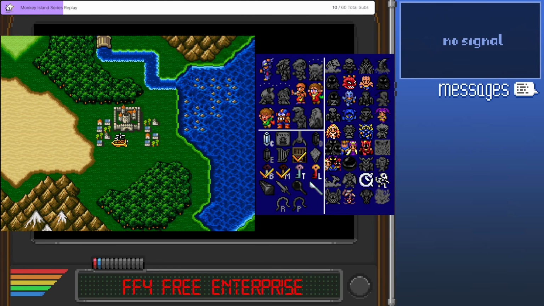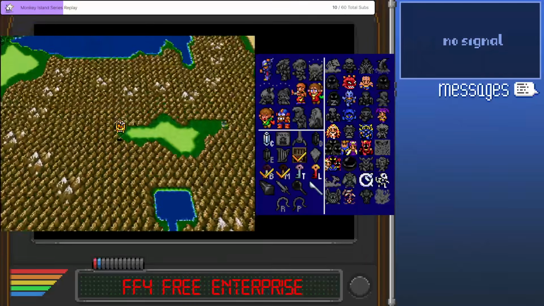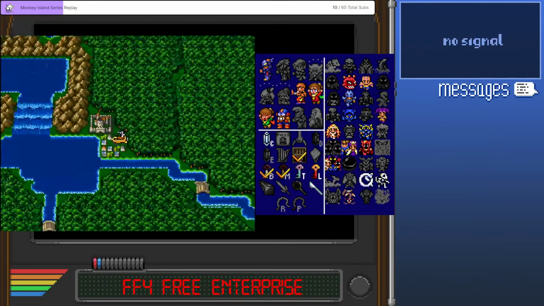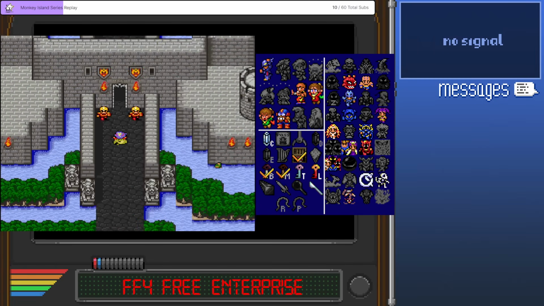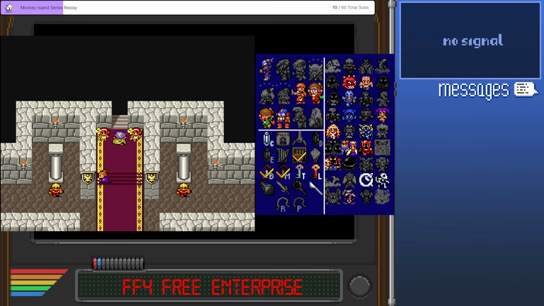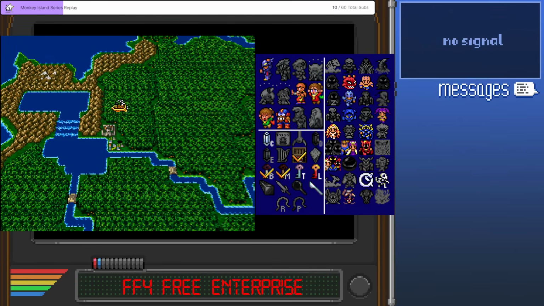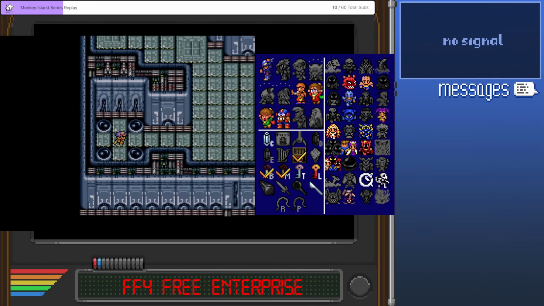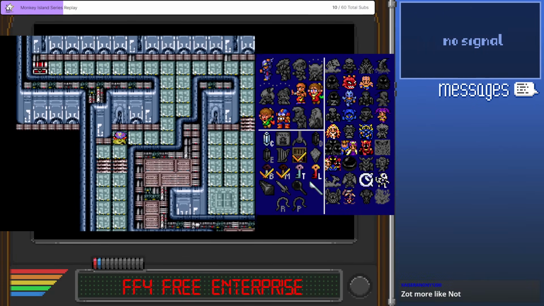Alright, now let's go check out Zot. I can't do all of Zot because we don't have the Earth Crystal, but we can go check the treasures and fight a boss. Let's come in here and talk to this green soldier to go to Zot. Just like how it was originally.